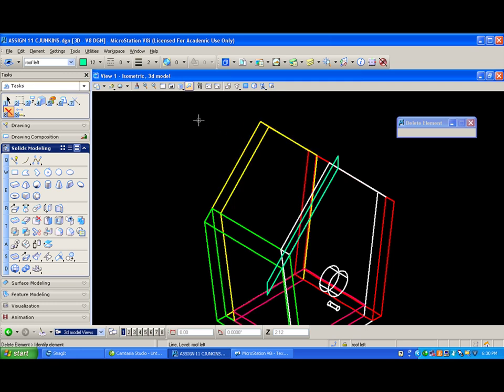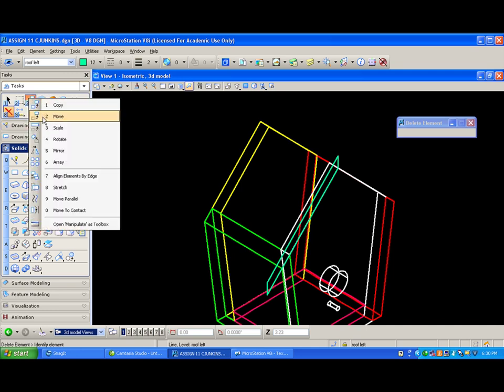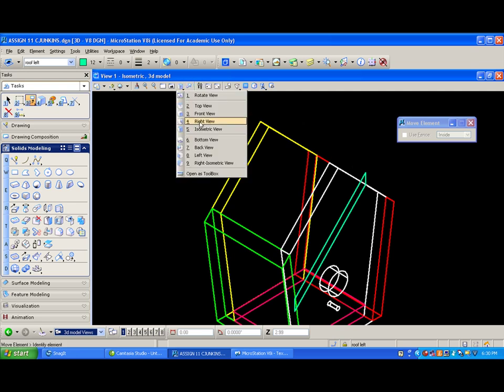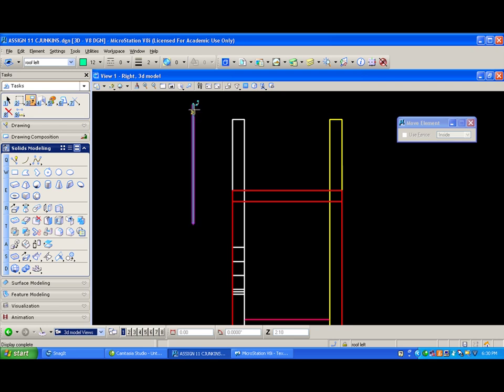Now we don't want to extrude it yet. What I want to do is pull that forward so it has a roof overhang of 2 inches towards the front. I'm going to take my move tool, grab it right by this upper corner, hit T for top. We're going to pull it ahead 2 inches. Okay. If we roll it around to a right side view, there's our overhang.